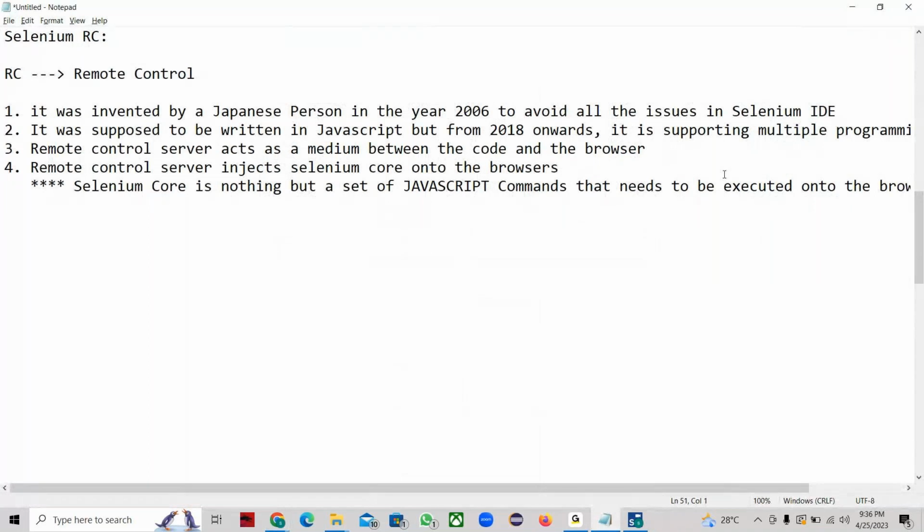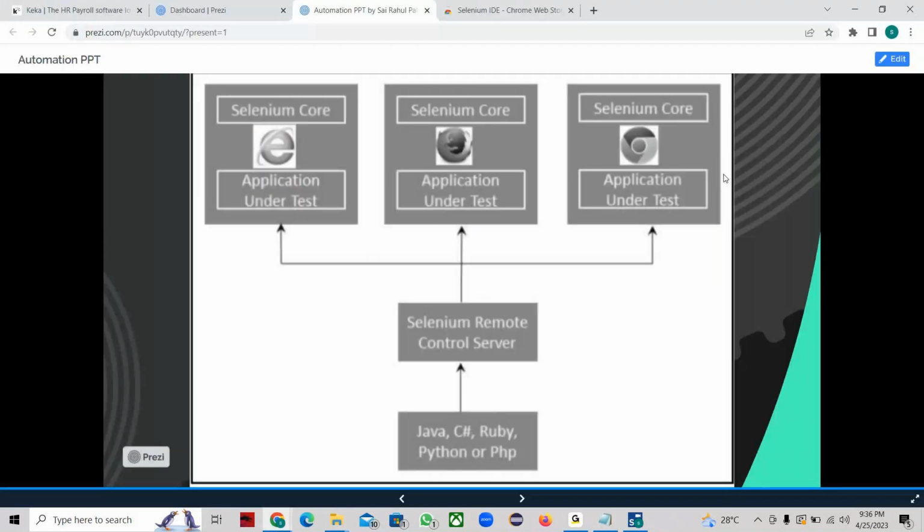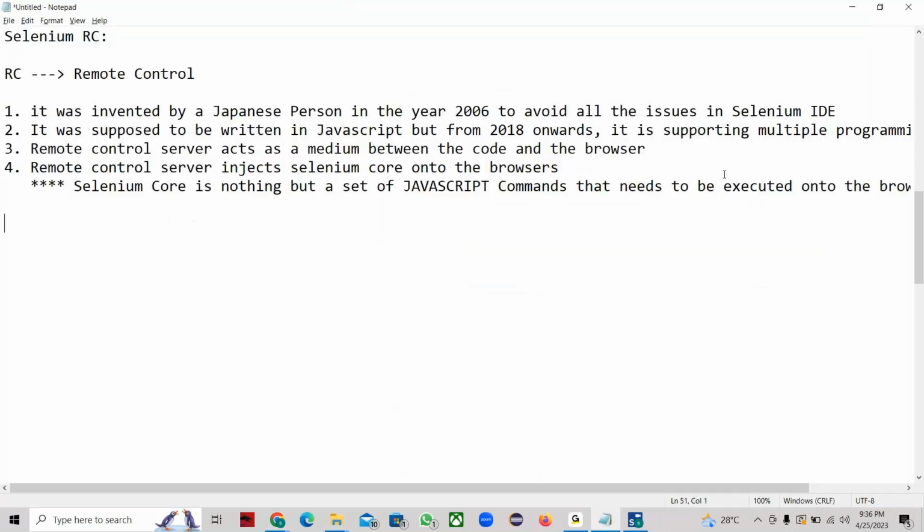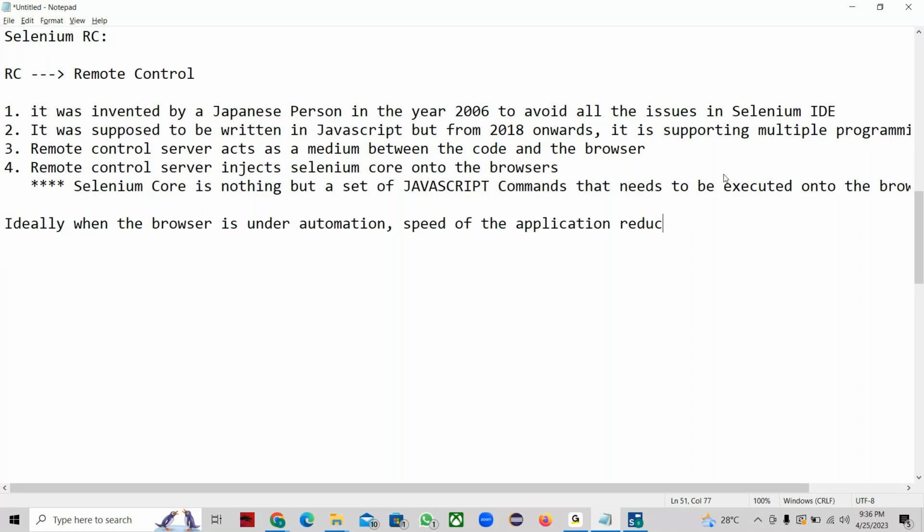So what is the problem here? So far so good. It's like a one-way communication. The whole program is taken, sent to the remote control server, and a Selenium core will be injected across all the browsers. So what is the main thing? Ideally, when the browser is under automation, the speed of the application reduces by 20 to 30% ideally.